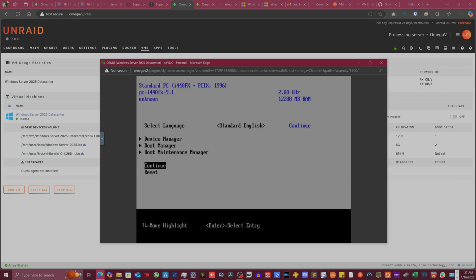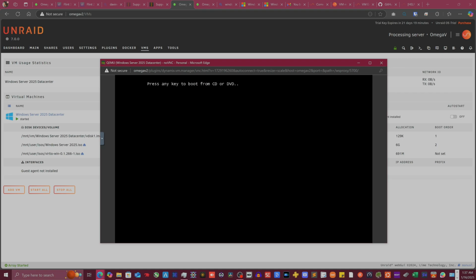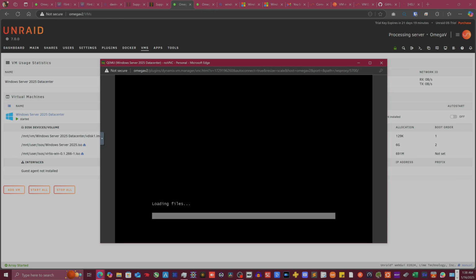It'll loop, kind of like how you would see it play out in an actual freshly built system, right? If there's no operating system, a lot of motherboards, not all, will just have the whole system reboot again once it realizes there's no devices after you press a button. So if you just hit continue, it'll go back to the boot thing. Just make sure you press a button before that goes away. Otherwise, you'll be back into that terminal area. And yeah, there we go. You've got the typical Windows loading file thing. So we know that we are now booting into the Windows server disk image, or ISO.